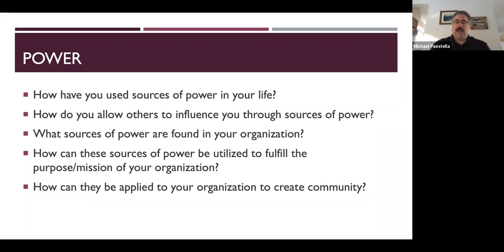So think about that. How have you applied or utilized some of those 6 sources of power? Another way of thinking of it, how do you allow others to influence you through the sources of power? How have you been affected by rewards? By something that's coercive? By those with legitimate roles? How do you fact check information? When do you seek an expert? And who do you help because of that referent relationship?